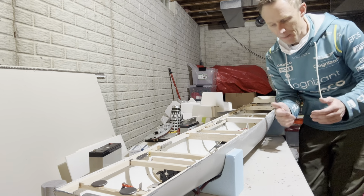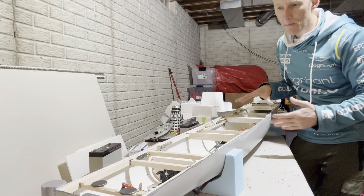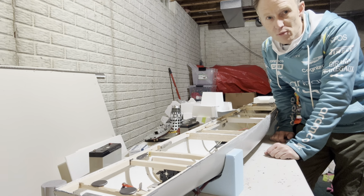There's also a pair of magnets at the front of the ship that pull the deck towards the front of the ship, holding it in place so that it's always got a nice snug fit down at the front. So that's the main progress that I've made.